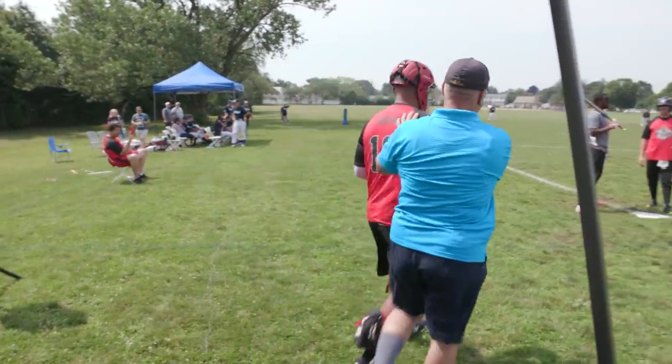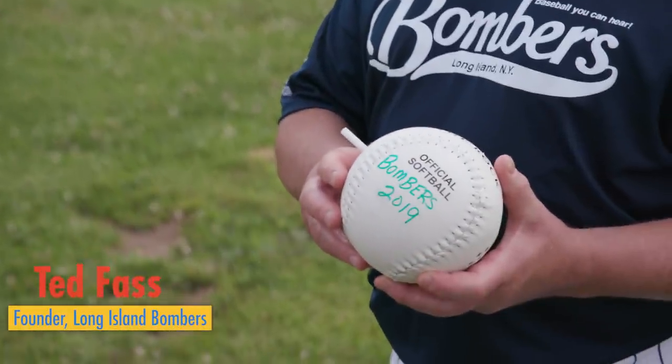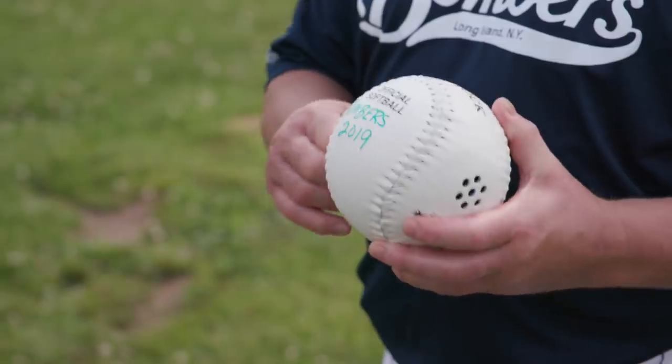This is a beep baseball. There's a speaker inside. This is a pin that you could put in that turns it on and off. I will pull out the pin and then you'll hear the beep. And once that ball's in play, game on.